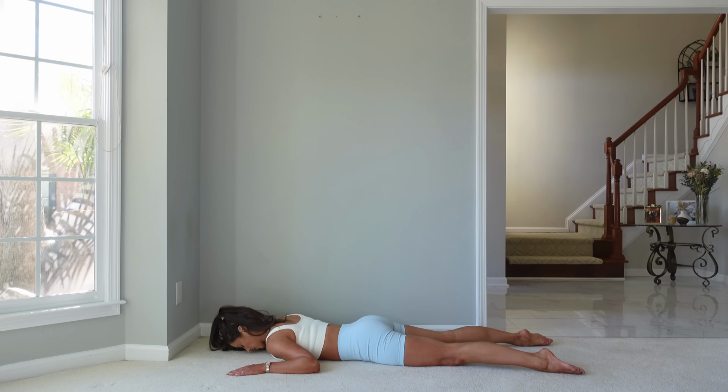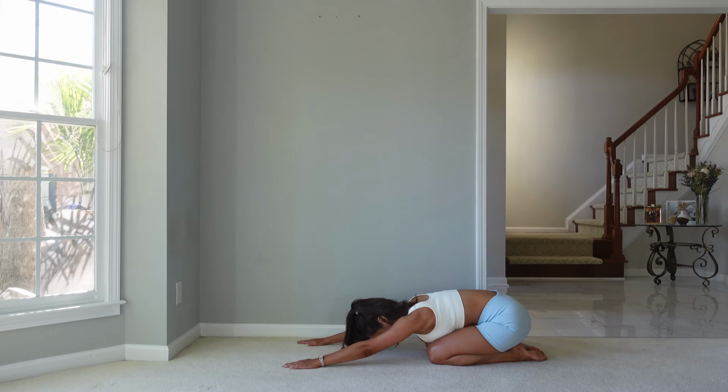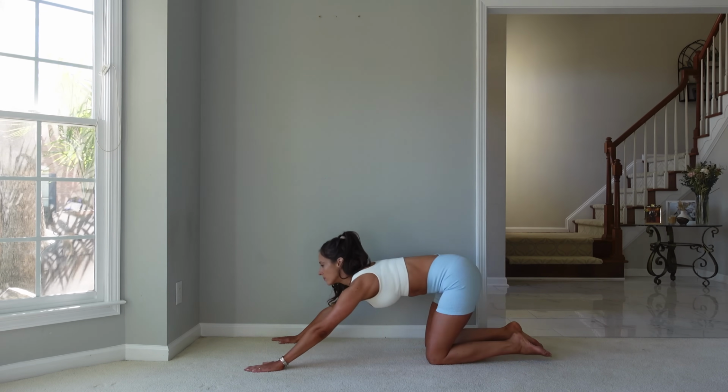Okay, from here we're gonna push back into a shell stretch. So you can press up and then sit back on your feet with a nice round curve in your spine. That's the opposite of the extension that we're doing, so that should feel nice to stretch that out.